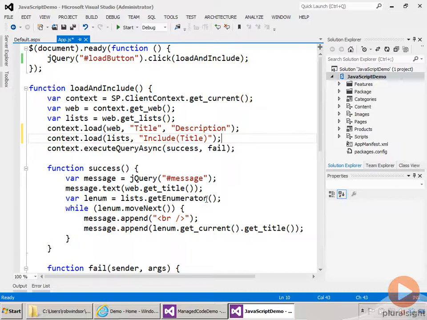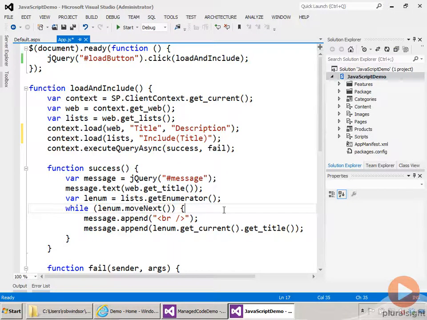An additional item to note is the syntax we use to iterate through the list collection. Actually, sorry, it's really this part right there. We haven't seen this before. When I call web.get_lists, the object that's returned is an SP.ListCollection. And the way we iterate through the collections in the client object model is to get their enumerator and then use moveNext to go through each of the individual items.